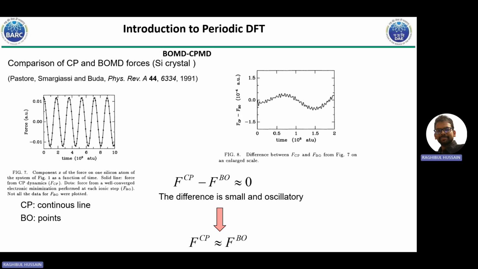So now I am taking that BOMD and CPMD are basically identical. BO and CPMD basically identical. People have plotted the force calculated for this system. I have taken it from a silica crystal. If you see, both forces are almost the same. CP is a continuous line and BO is a point, and then people have taken the difference between the force of CP and BO and plotted it. If you see, they are oscillating about 0. So from there you can say that both are basically identical if you are able to maintain the adiabaticity of the quaternion organization. Okay, fine.